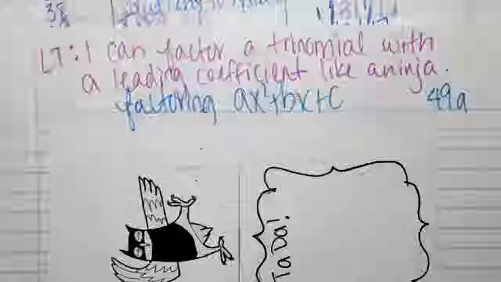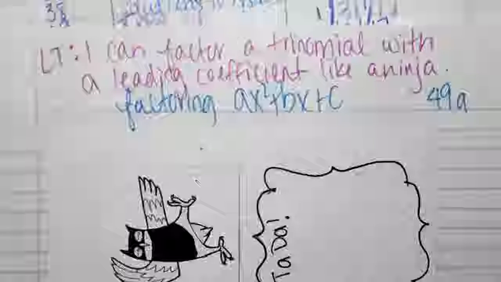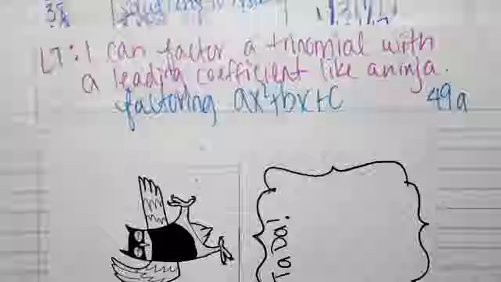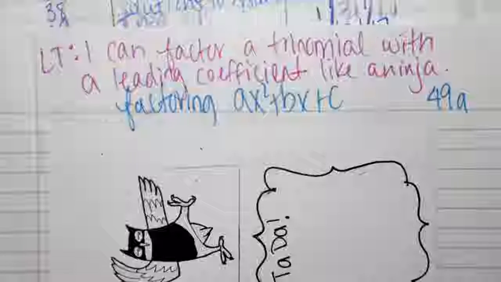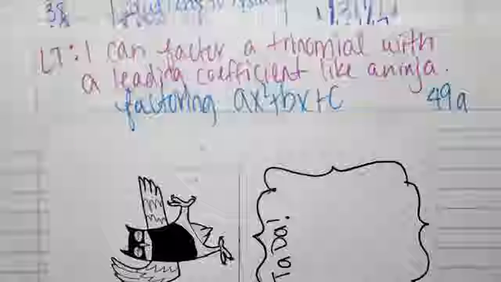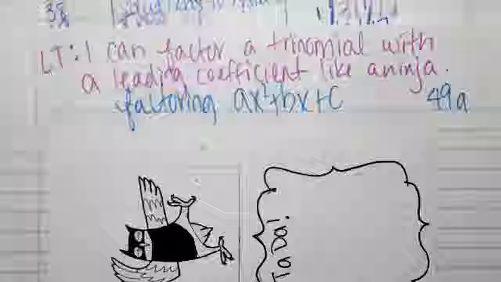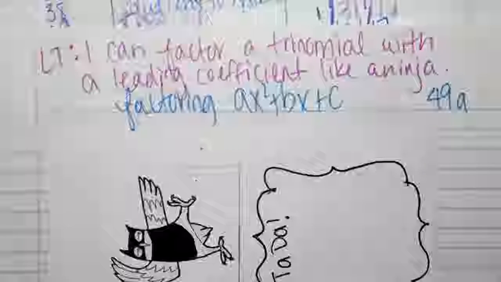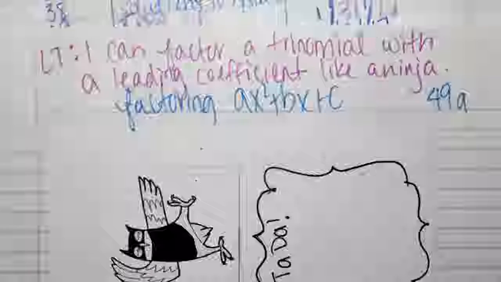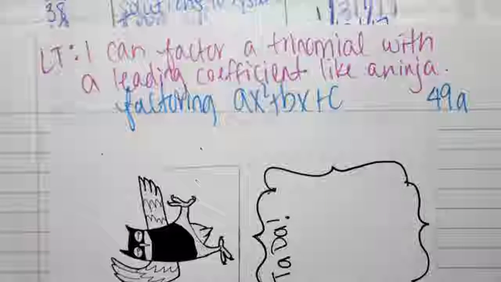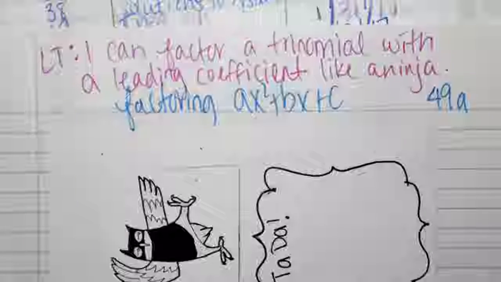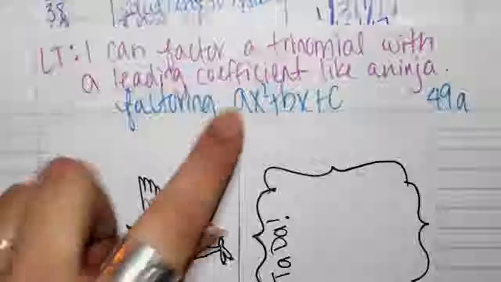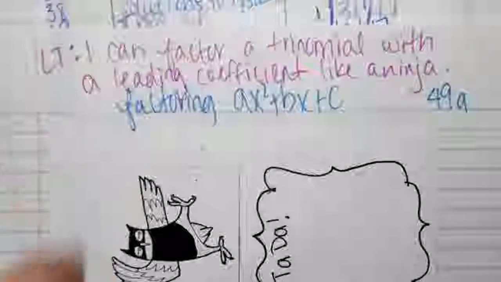What other way have we learned how to factor, yesterday and the day before? It's called trinomial factoring. There are three nomials and you factor it. Yes, look at us go. It's actually called the easy way because you find two numbers that multiply to get C and add to get B. And we had a leading coefficient of 1 yesterday and the day before.